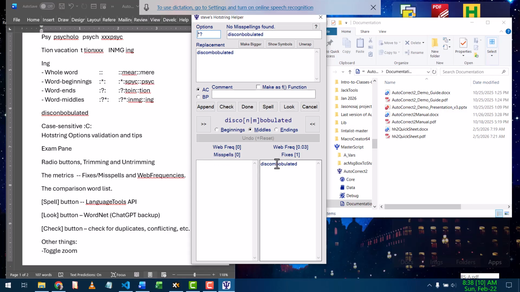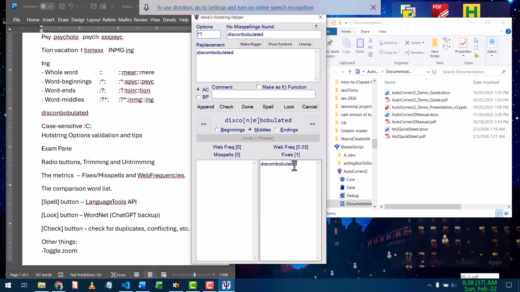So you probably also noticed the fixes and misspells. And so as I was converting the original list from Jim and Wikipedia into word middles and word ends and word beginnings, I was kind of impressed by some of them that had the fix correspond to a large number of words and potentially fixed them.